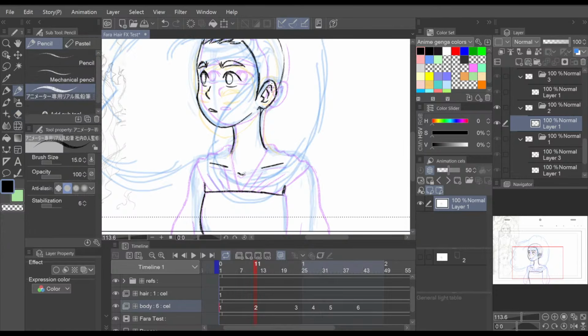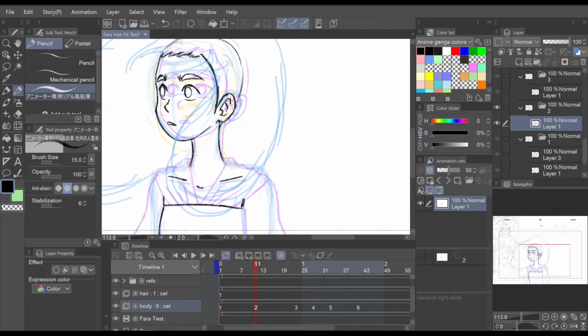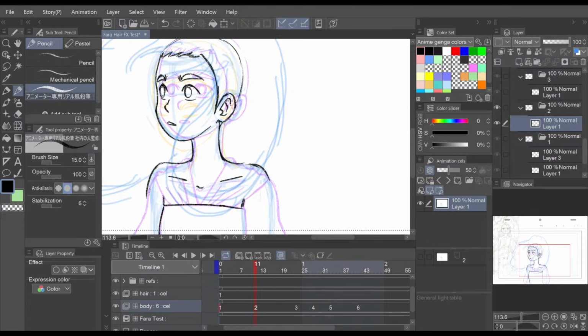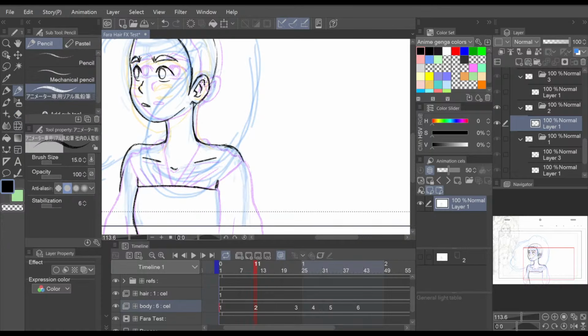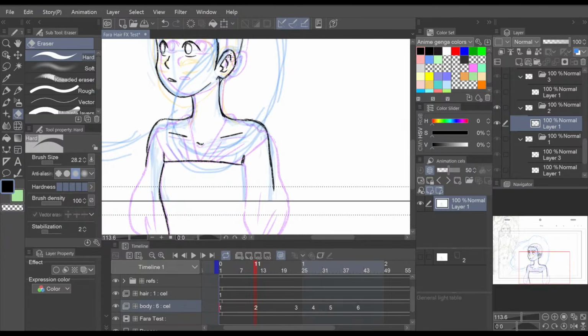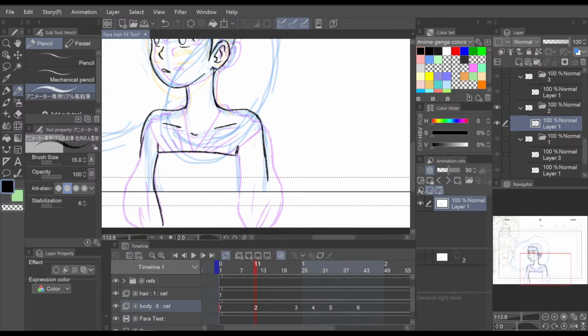Okay, so wait. I think it's always useful, and this is something that often happens when working in anime, to draw the body underneath, just to know where to place the clothes, and everything that depends on something that is underneath.